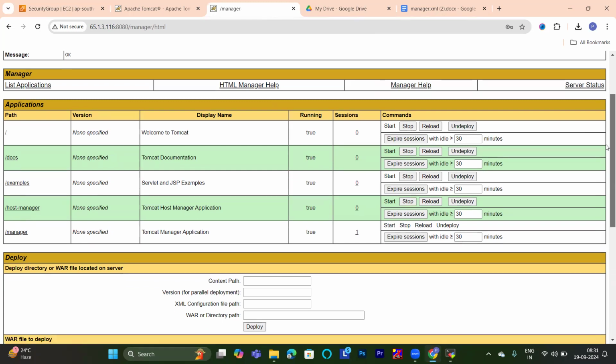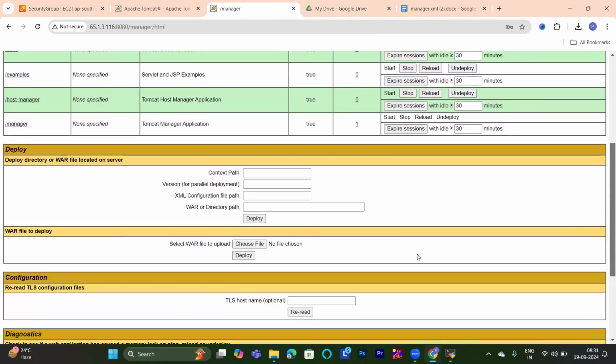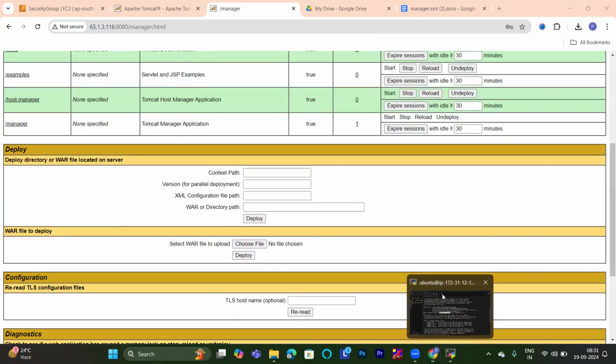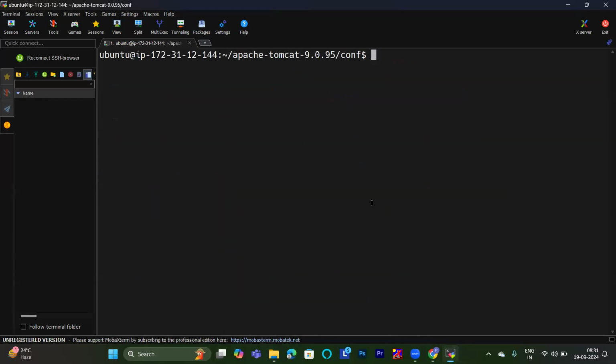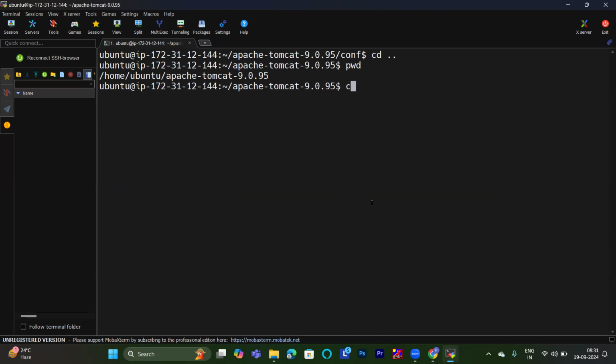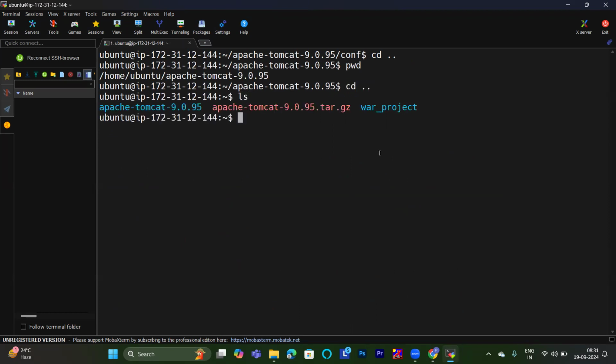So here we will deploy our own server, but we need to add the context path for that server. Now, let me go one step back. If I do a PWD here, I'm inside the Tomcat. I'm coming out from the Tomcat also. Now, what is my target here? I need to deploy the artifact, whatever artifact we have generated from the Maven, not from the Tomcat.